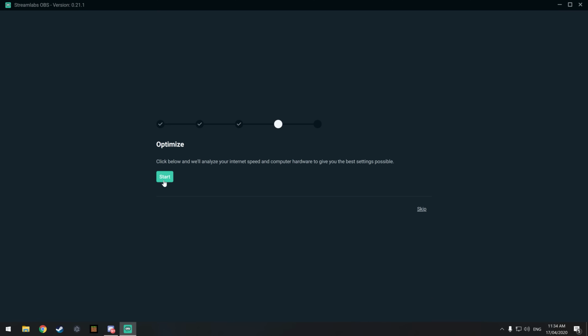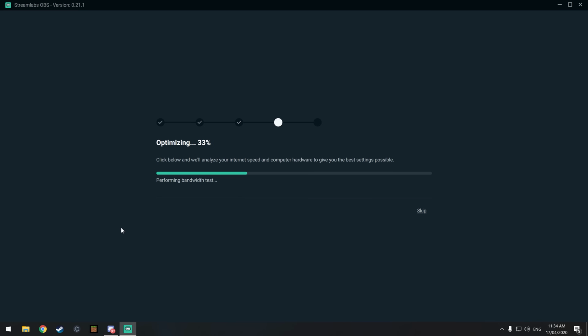Now, this is the way that I would actually go ahead and start using the program. The other stuff I showed you was to give you an idea of how all the elements work, but this is what really makes this version of OBS, I would say, the best. So click Start. It's like, hey, we're performing some tests on all of your hardware and all this stuff to see what the best settings are going to be, and then we'll check out what it actually did after.